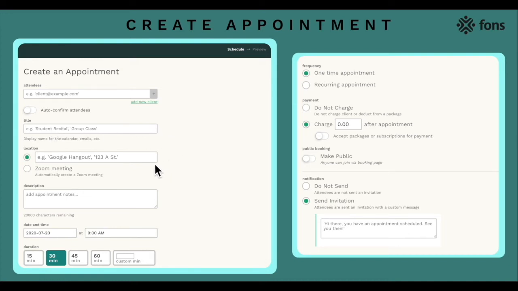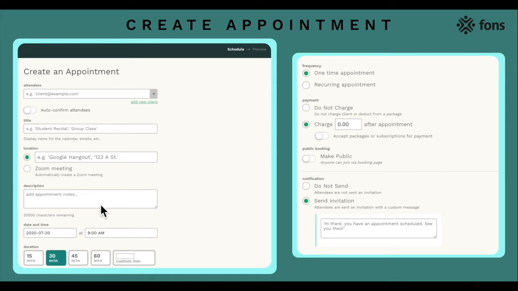Locations. The system will store locations. This is a great spot to use your Zoom personal room ID, or a link to whatever video you're doing. Or, if you're in a studio or in a space where there's multiple, you can list there. We can also select the location to be a Zoom meeting if you're using the Zoom integration. We're going to talk about this again later. But if you select this and you have your Zoom account wired in, it will generate a custom Zoom meeting for that appointment, and show up in all the notifications.